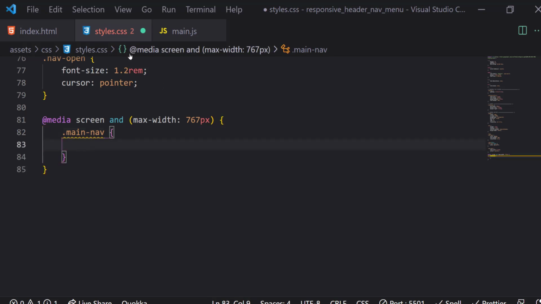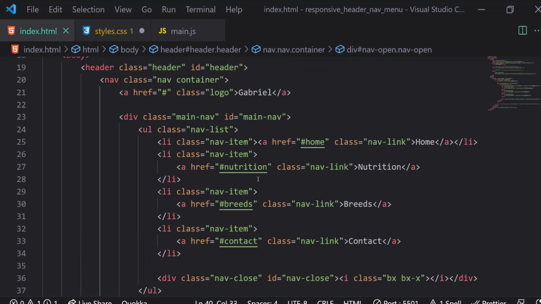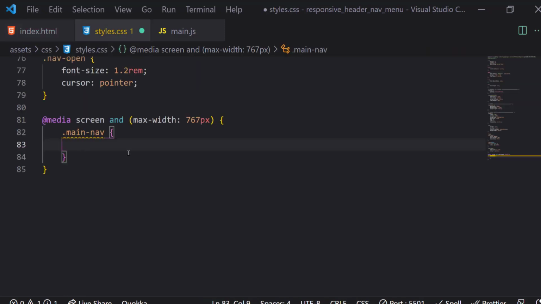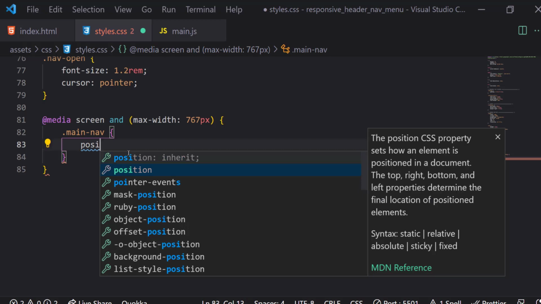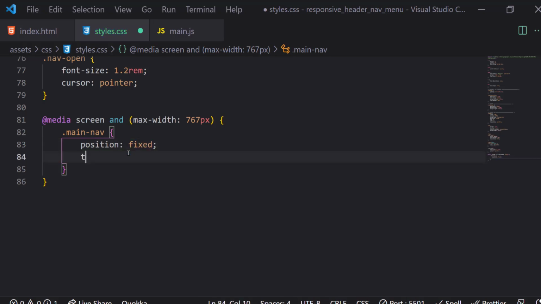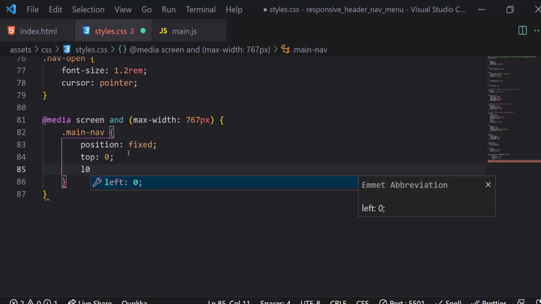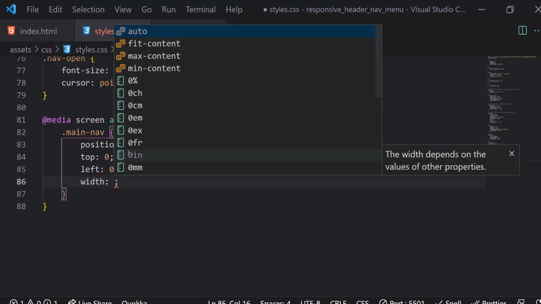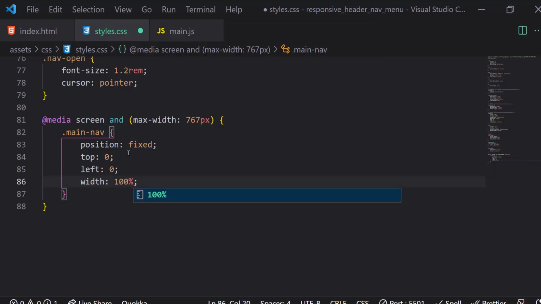Of course, you remember we have this main nav right here, this main nav that is housing all the UL and the LIs right here. So for the main nav, we also want a position fixed on that, and then the top is going to be 0 for now, and the left is also going to be 0. Then what we can do is give the width 100% width, like so.